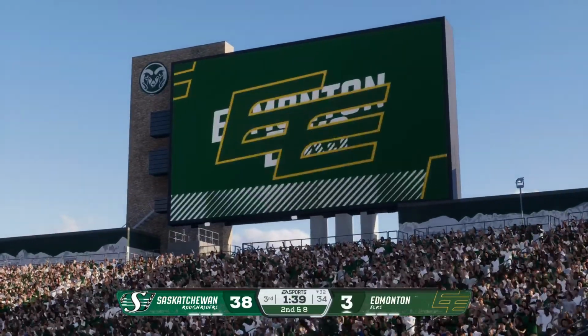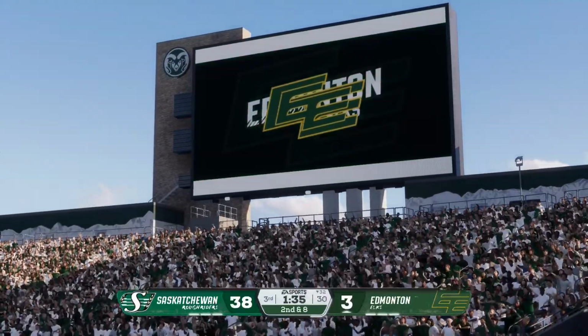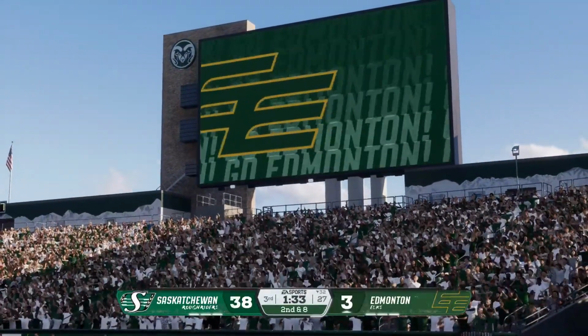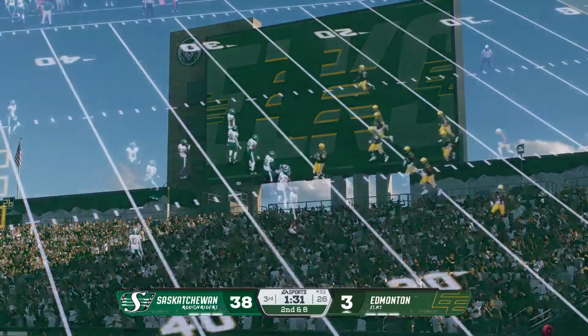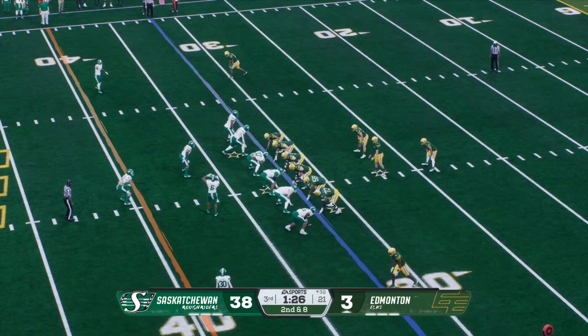Ooh, and that was close for the offense. They try to go wide receiver screen. They're counting on that receiver beating that defender. Wasn't able to make him miss that time, but if I'm on offense, I'm going back to that play later. They're dealing with a 2nd and long.